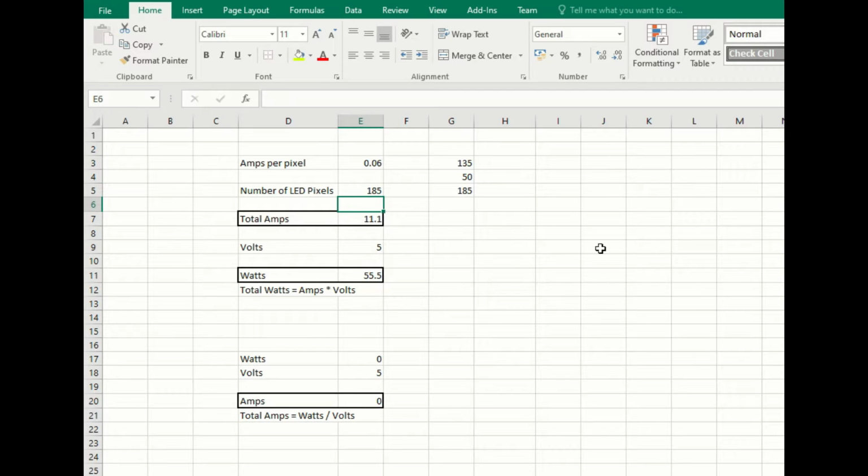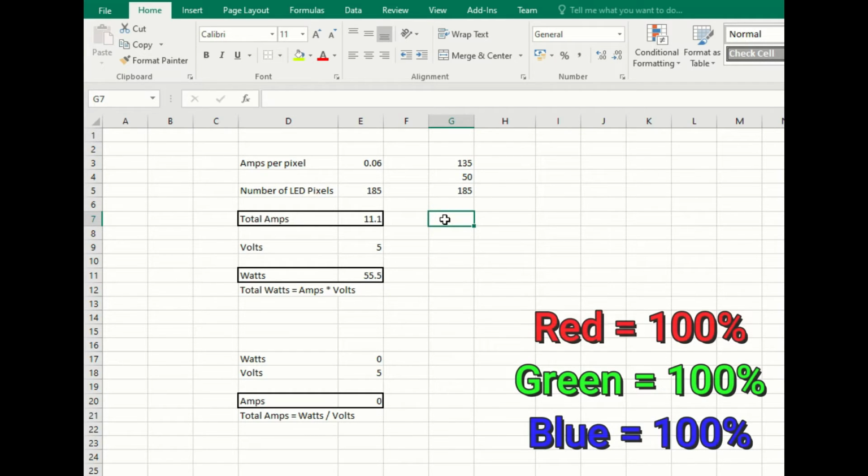And we can work out the number of amps that we've got here. And that's simply a calculation of the amps per pixel times the number of pixels. So that comes to 11 amps in total. We're running 5 volts for the LEDs, and we can use the amps times the volts, which gives us the watts. So if your transformer works by watts, we're going to be pulling 55.5 watts or 11.1 amps. That is assuming all the LEDs are on full brightness and are white. In other words, the red, the green and the blue are on total brightness. And that's how you need to calculate it.